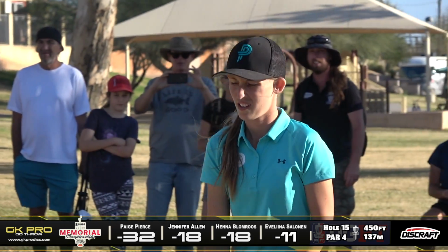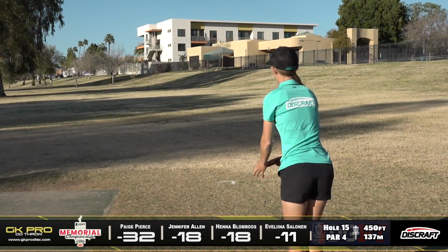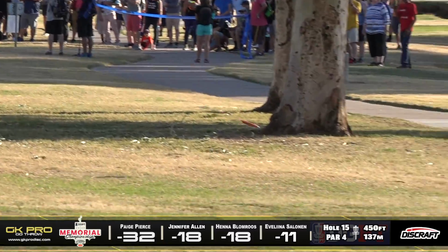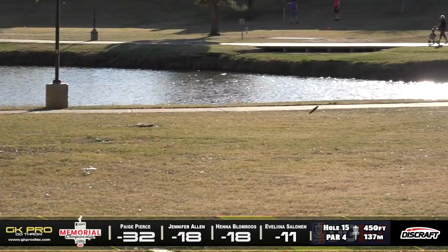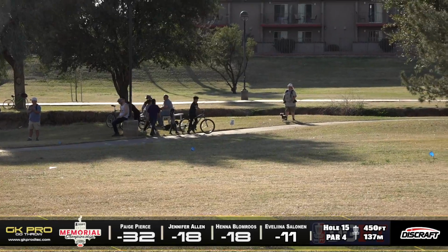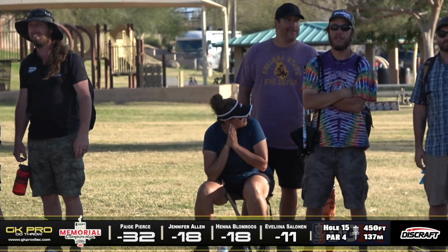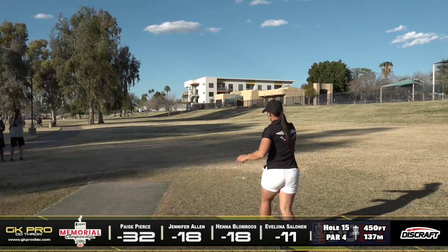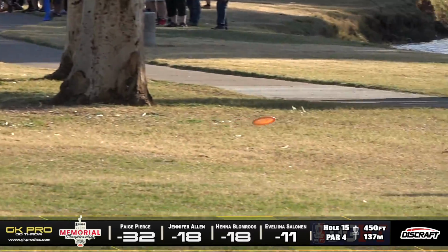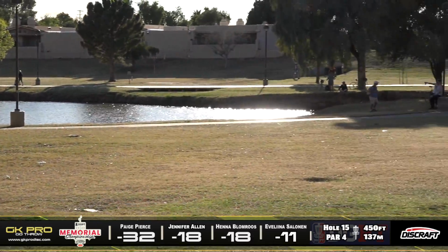Paige looked like she's lining up to get to the green. We know she can get something to skip down there. It's a lot more of an aggressive play with a bigger margin for error, but she has the room to go for it, and she sure does. Yeah. You could see she threw that lower line, absolutely banking on big flare skips, which she ends up getting. Not flare skips, but nice big hovercraft skips. Worm burners. Jen also kind of going a little lower. Catches some cabbage. She'll get knocked down, but she'll be able to get up and down.